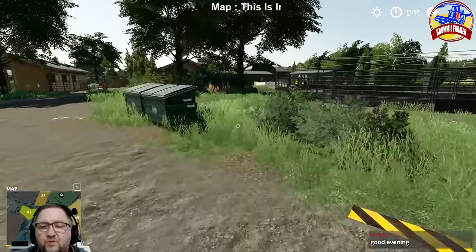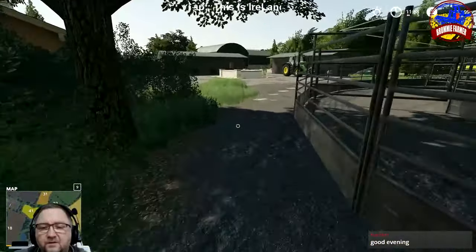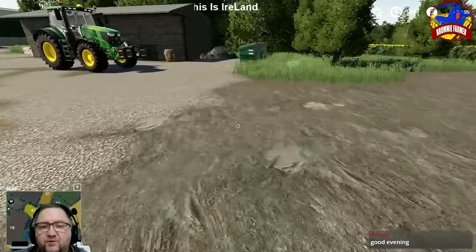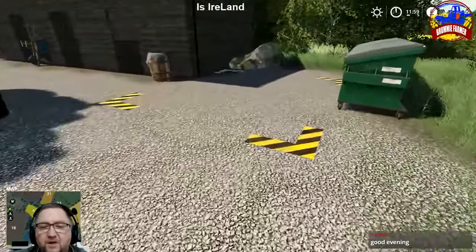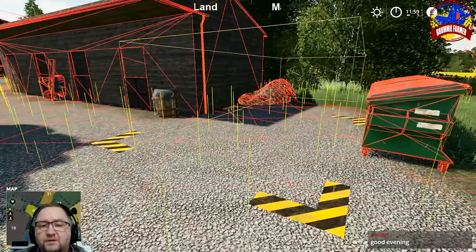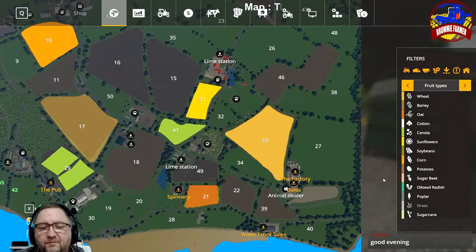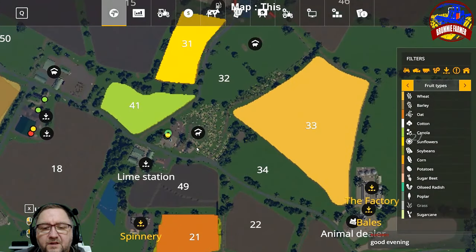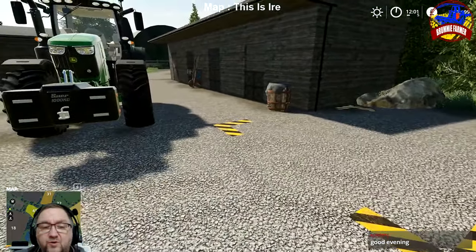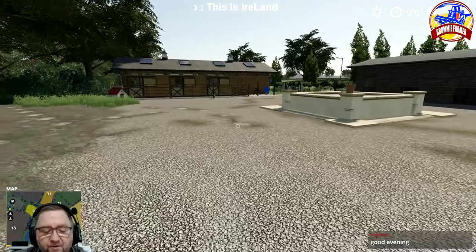Yeah, I'm confused about what that other section is. Because there's obviously, unless they've just been put there by mistake maybe. Is there any triggers? Oh yeah, there's a trigger there. There's definitely some sort of a sell point or something. Maybe it's for grass or hay, maybe. I don't know.